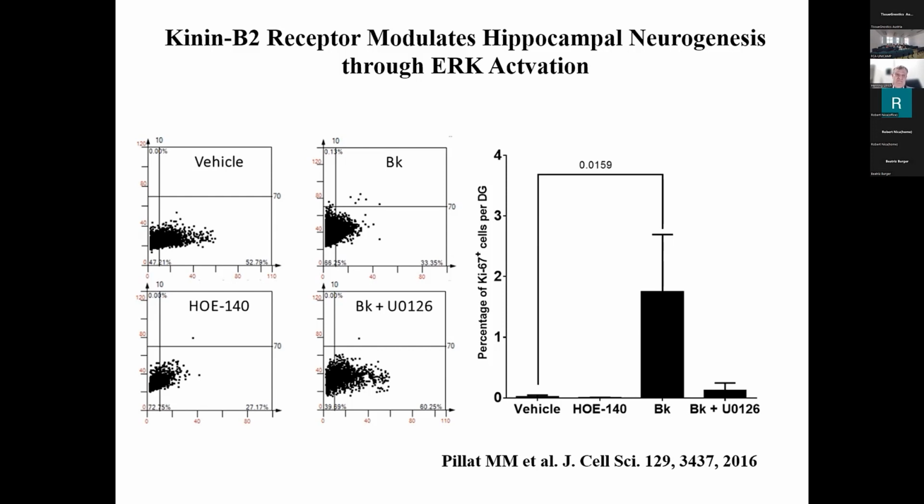And what we can see here, we got here with dot plots. Now we have a couple of cells here which are positive, but we can say that bradykinin forces these cells into the cell cycle as positive for Ki67 staining, while HOE140 and the ERK inhibitor inhibit this. So using this TissueFAXS technology with segmentation analysis, we could show that bradykinin does this also in vivo.